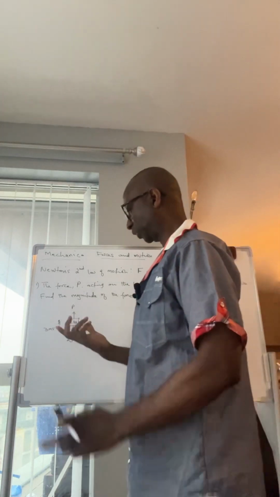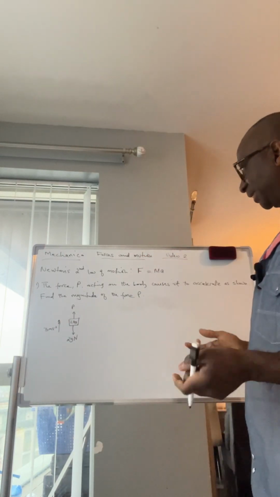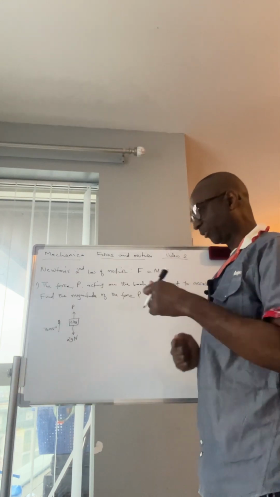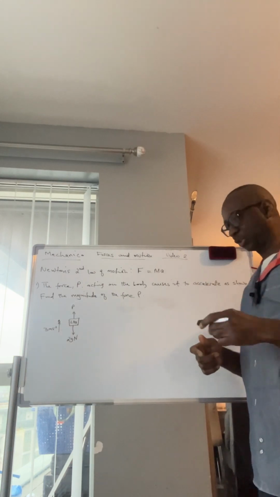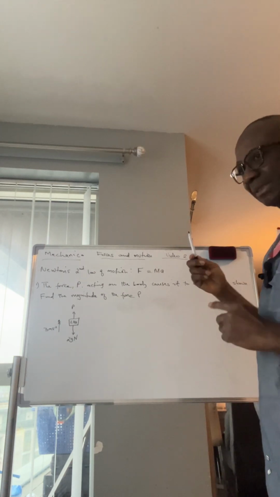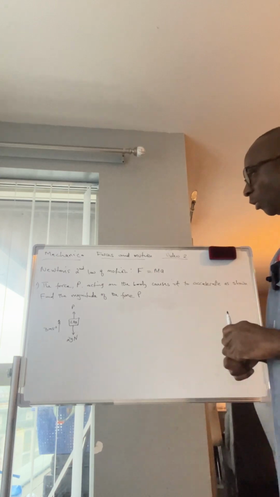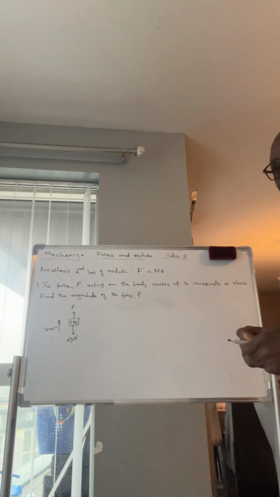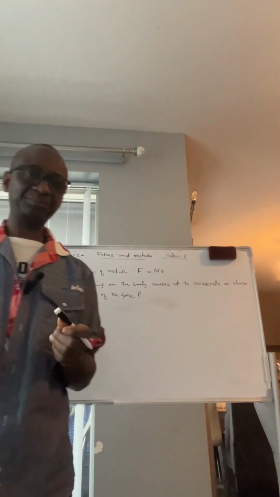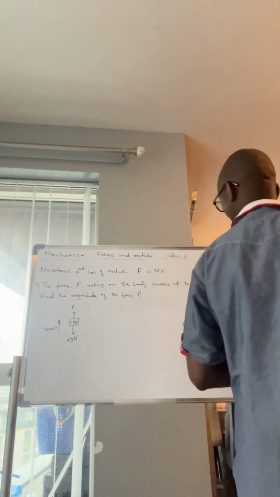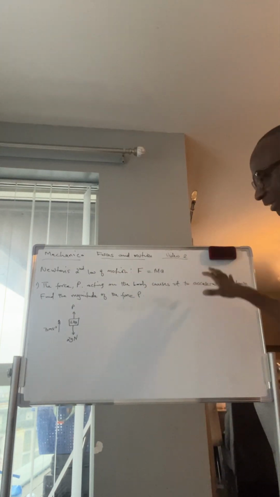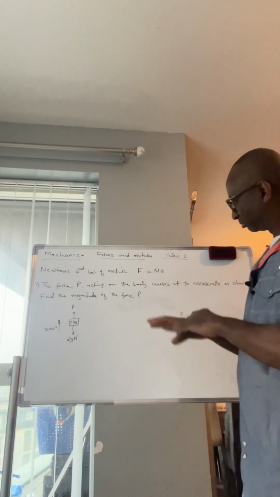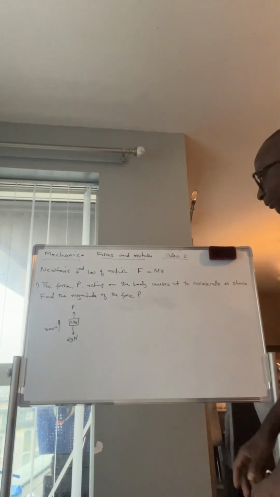The third law, which is not required here, is simple. It says action and reaction forces are equal and opposite. We already mentioned the first law, which says that every body continues in a state of rest or in motion except impelled by some external forces that will make it act otherwise. So these are all the three laws of motion. After stating the second law of motion, this is what we need: F equals mass times acceleration. You just require this formula.